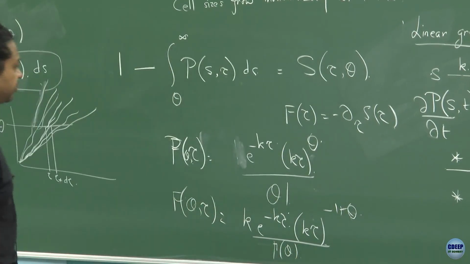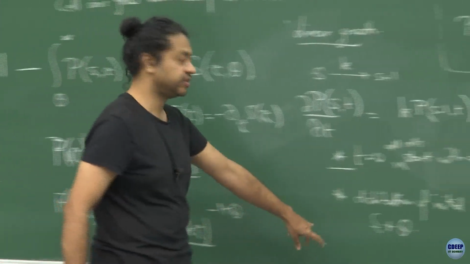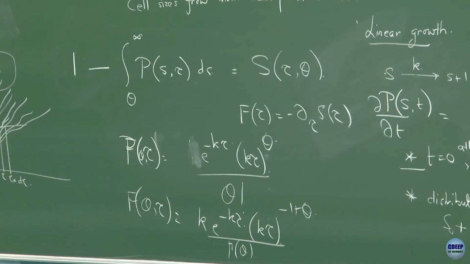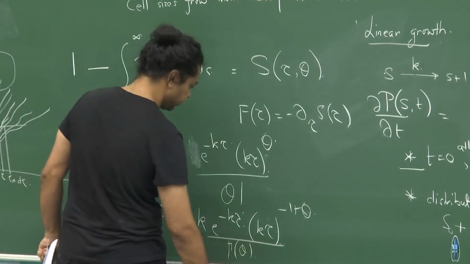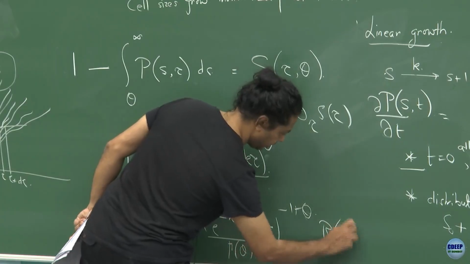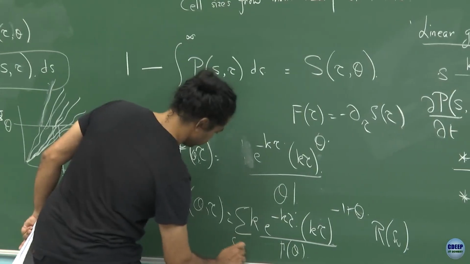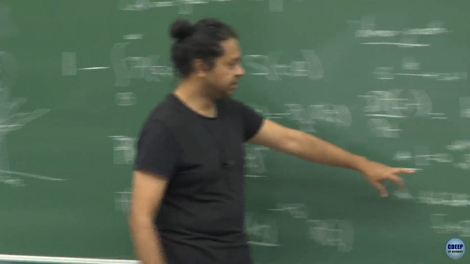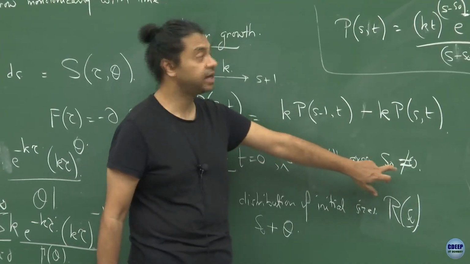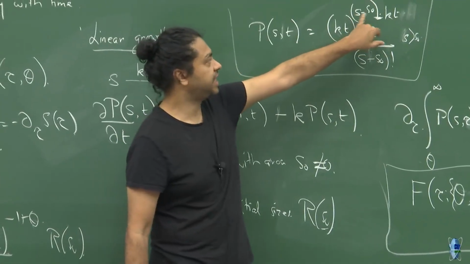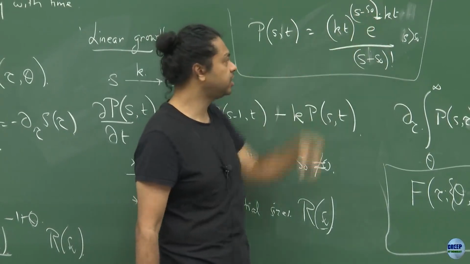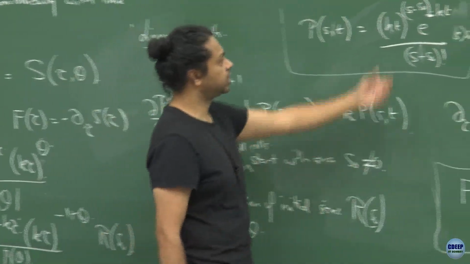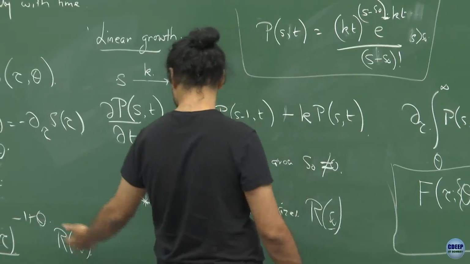Remember, this theta is actually the difference between the initial size and the final threshold size. And if you have some distribution, then of course you have to convolute this with the distribution of initial sizes R of S naught, for all values of S naught from 0 to infinity. So this we did for this fixed S naught, right? For fixed S naught, you have an S minus S naught that appears here. So if you have this additive thresholding, this differential size thresholding, then what comes here is this difference, which is what I have called theta here.